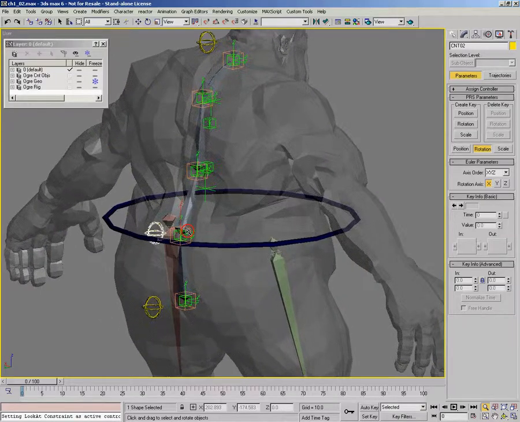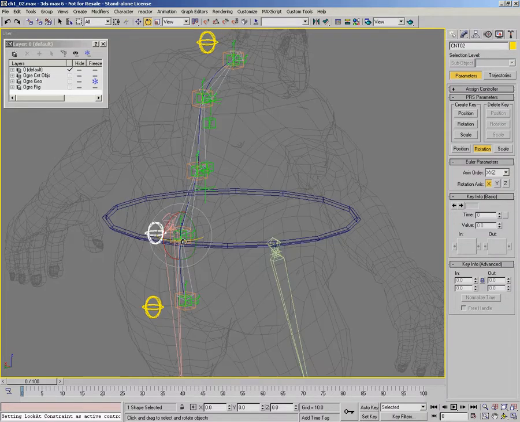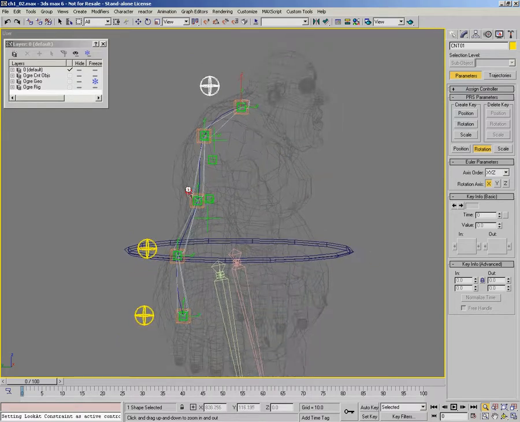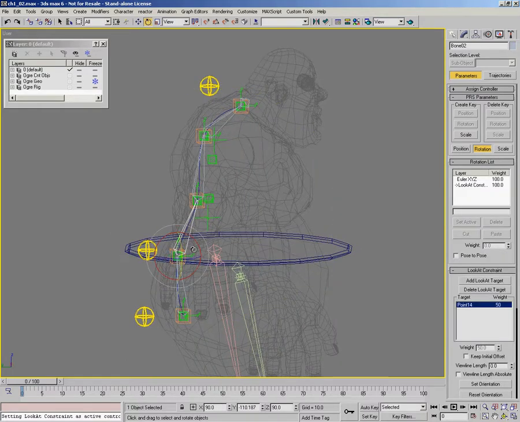The only thing we don't have control over here is much of a twist. You can actually see this bone here currently flipping over as I twist it around, flipping around uncontrollably. Right now we have absolutely no control on the orientation of each bone, the actual twist around the bone.